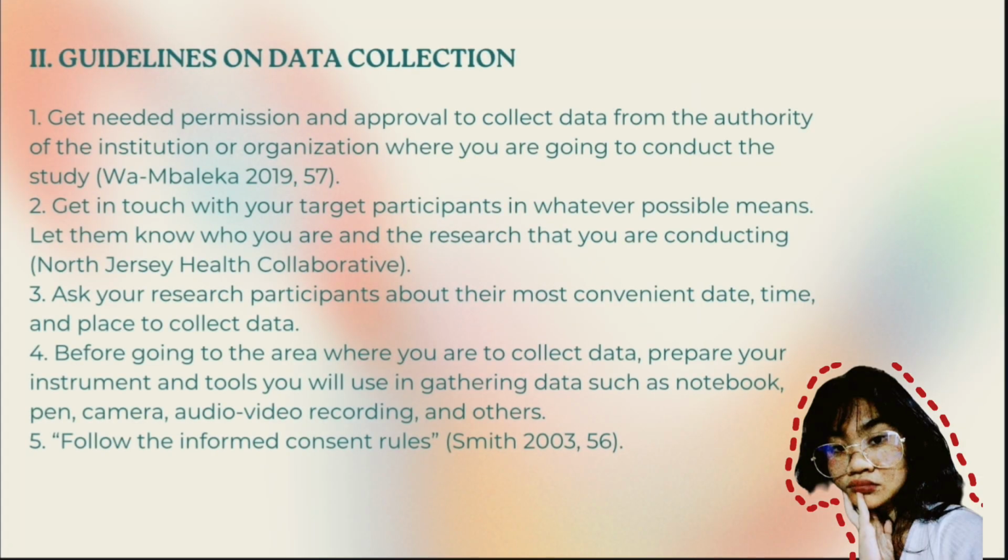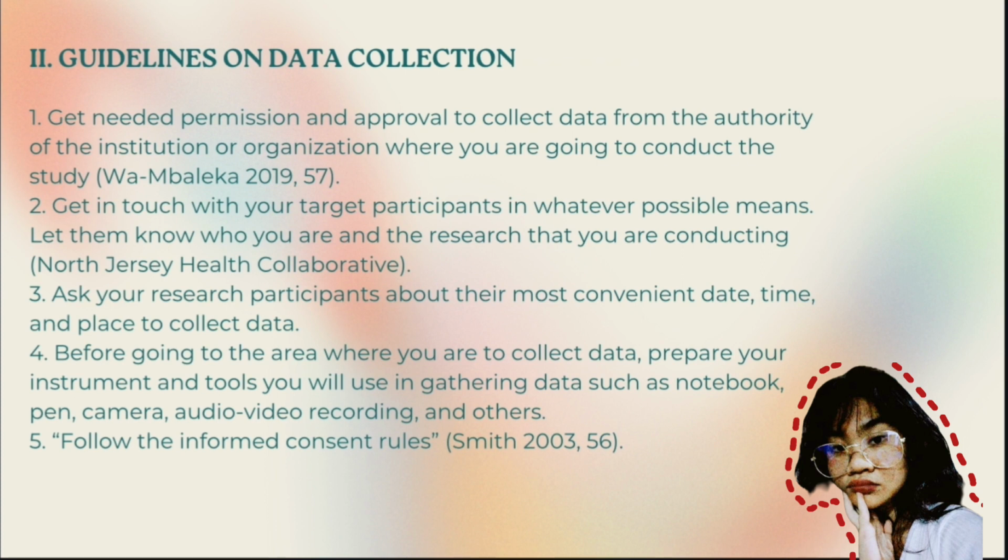So here are the guidelines on data collection. First, get needed permission and approval to collect data from the authority of the institution or organization where you are going to conduct the study. Number 2, get in touch with your target participants by whatever means possible. Let them know who you are and the research that you are conducting. 3, ask your research participants about their most convenient date, time, and place to collect data. Number 4, before going to the area where you are to collect the data, prepare the instruments and tools you will use in gathering data, such as notebook, pen, camera, audio-video recording, and others.